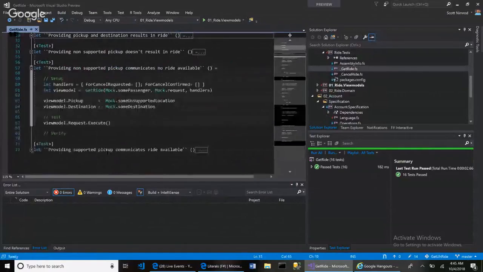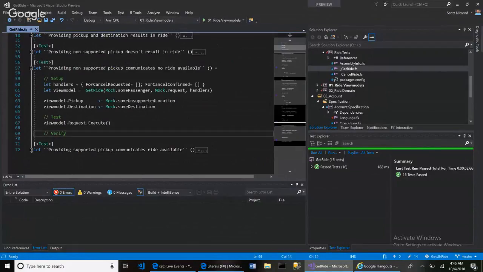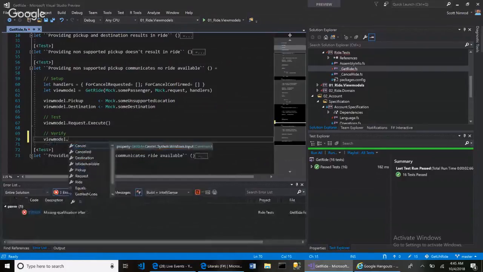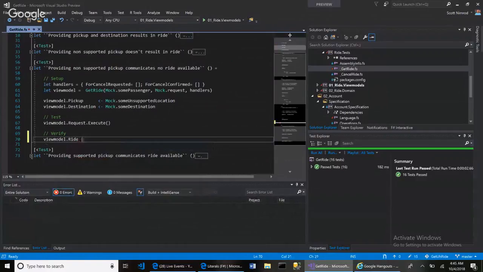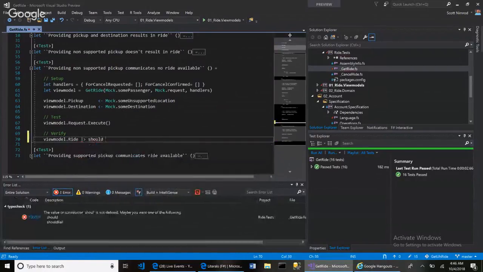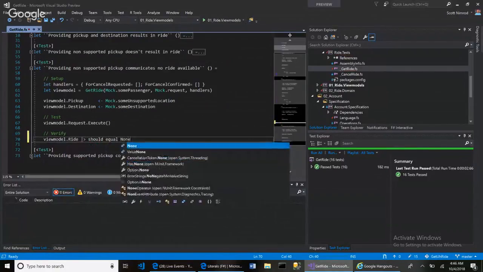And over here, what's this? Provide non-supported pickup, communicates no ride available. Verify view model dot ride should equal none.